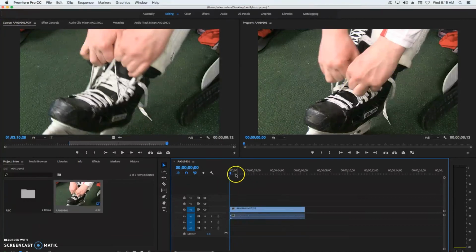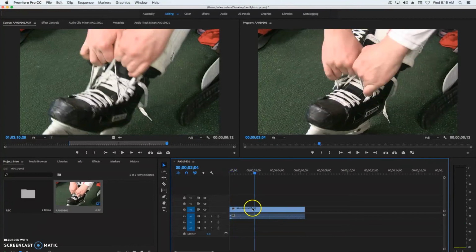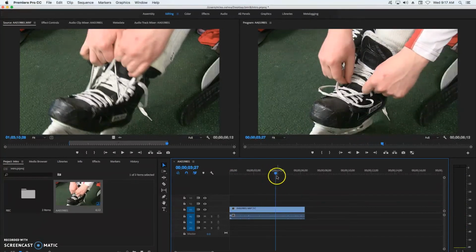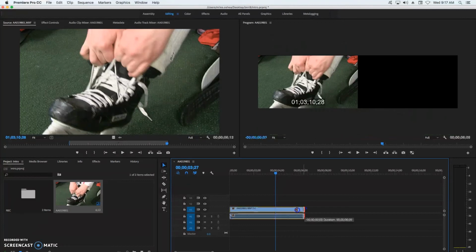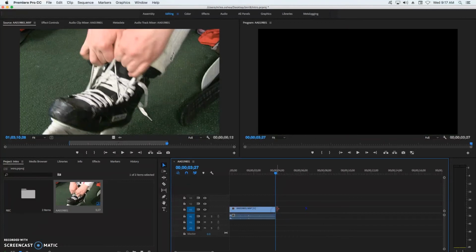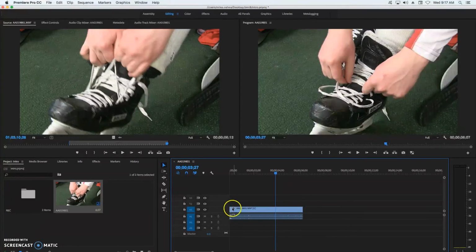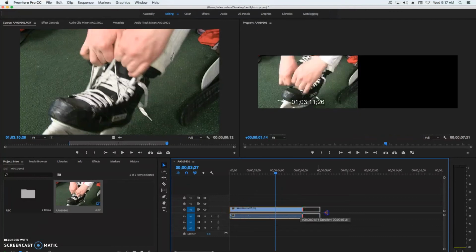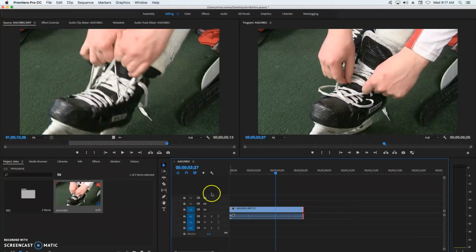Now what I can do is I can also do some further adjustments to this clip after I've put it in my timeline. If I want it to be shorter, like let's say I wanted this clip to end at this mark, I could just take my cursor, put it at the end of this clip all the way on the right, and drag back to the left, and that would shorten it. Or I can shorten it from the left to the right. I could extend that clip out.